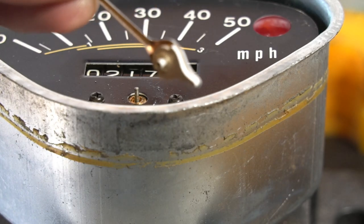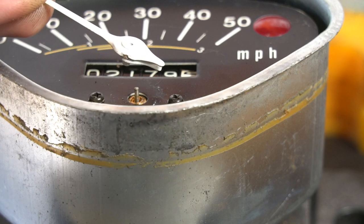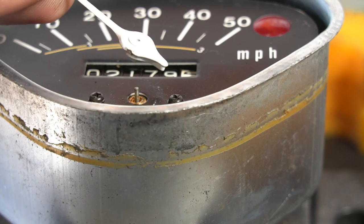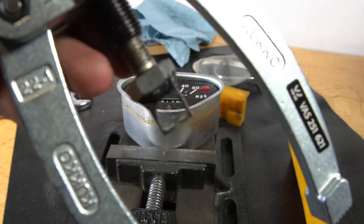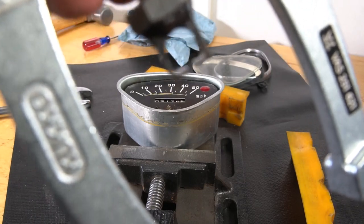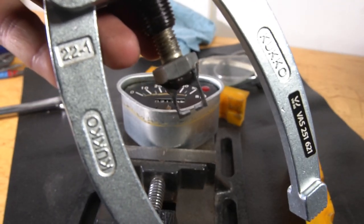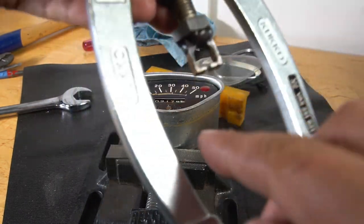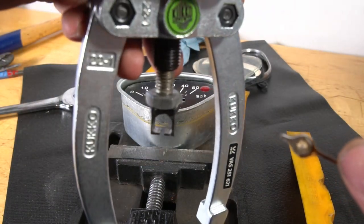That popped off, you heard it was on there really good, so that's why I made that tool. It's kind of a bearing puller setup, but all you have is some pliers. Just be very, very gentle without tweaking that little rod right there and try to pull straight up. Want a visual of what I use? It's basically just a rigid piece, kind of like a pitman arm on a car. It's enough for it to wrap around and under this needle, and it has a little slit that goes where this little rod is. So if that makes sense to you guys, you can make that.